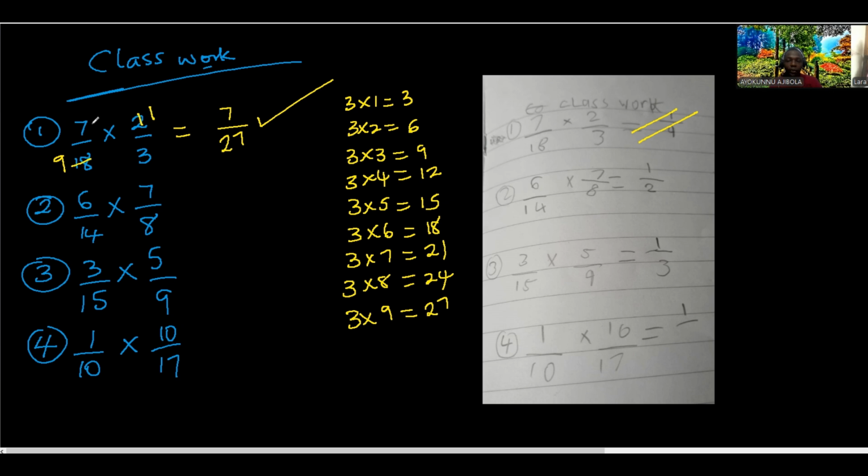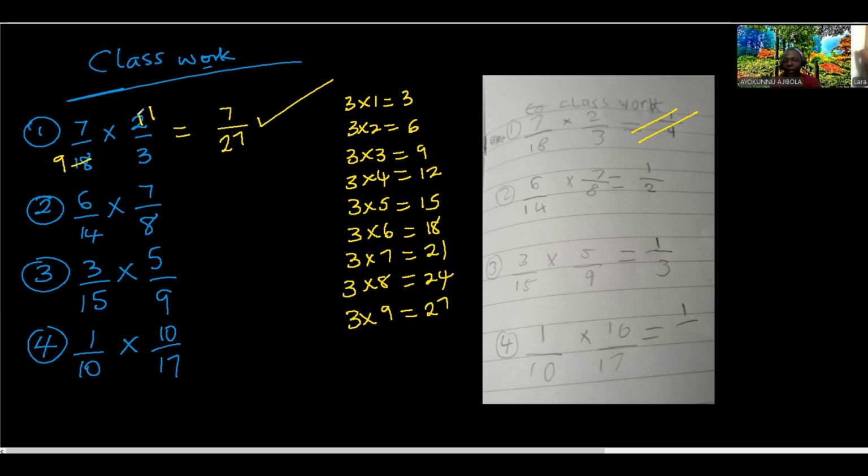Okay. What are you supposed to do when you are given a fraction? According to what you were told, what are you supposed to do? You were supposed to look for numbers that can divide through. If there is no number, then you multiply the numerators. Look at the board, please. You multiply the numerators, then you multiply the denominators, right? So, which numbers could divide themselves? You said 2 and 18. Yes or no? You understand that, right? Yes. So, why did you say you don't understand anything there?